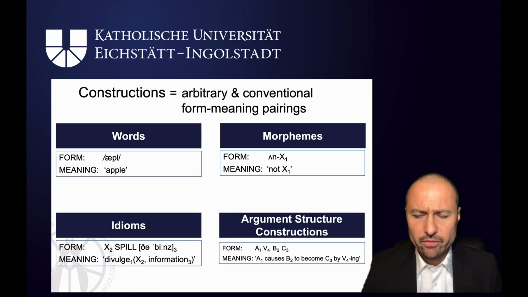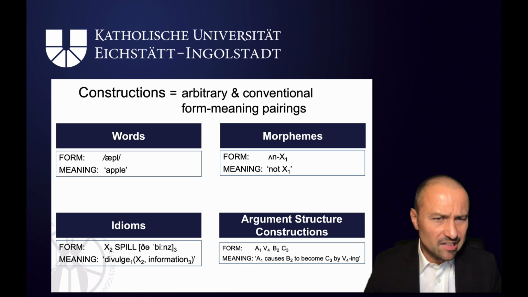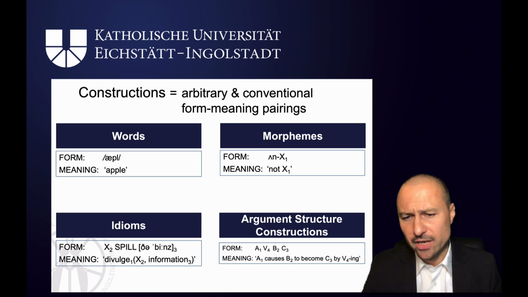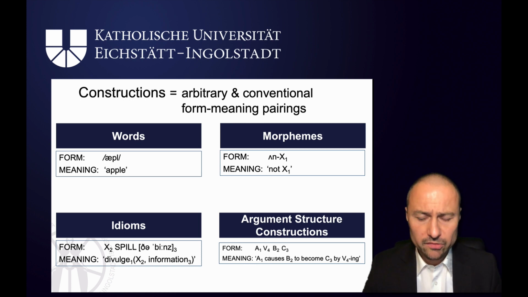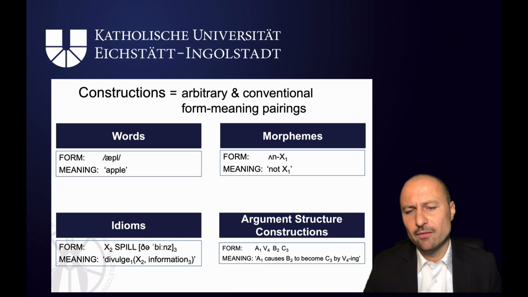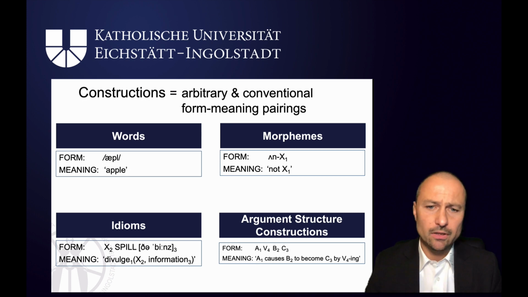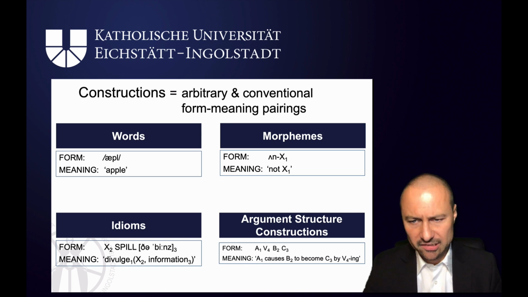So here again we've got something that we will look at more closely later on in the course, argument structure constructions. Basic human scenes that allow us to talk about events like someone doing something so that another person or thing changes its state. So here we've got a pattern which is completely schematic because you can put lots of elements in there. She wiped the table clean, they elected him president, or they cut the turtle loose. But the meaning associated with that is always going to be that the first element causes the second element, the turtle, the table, the person, to become the third state. Loose, free, clean.